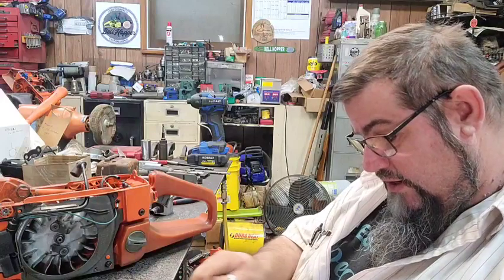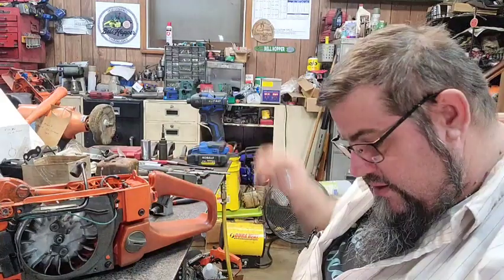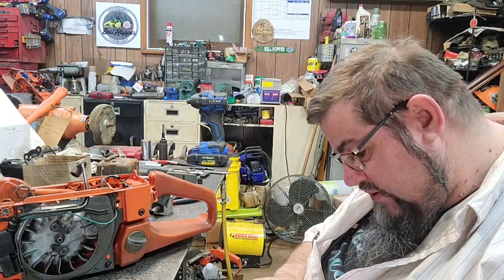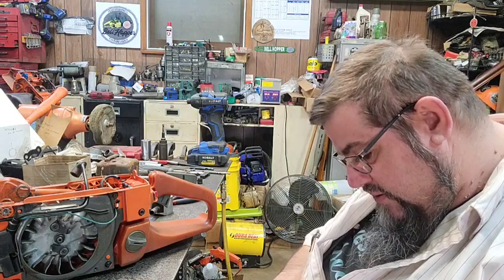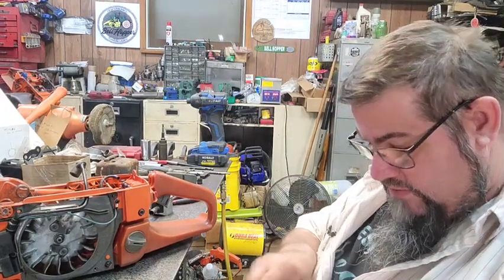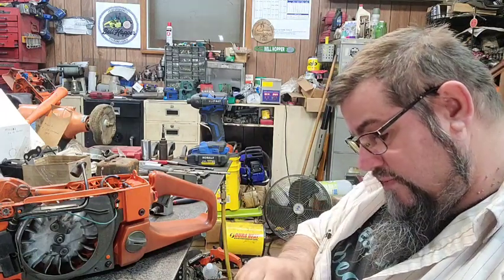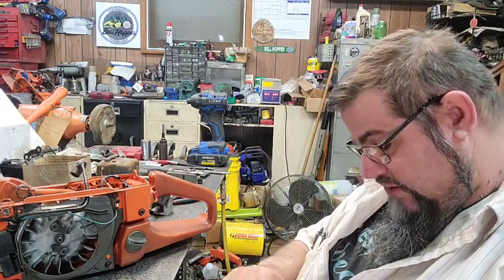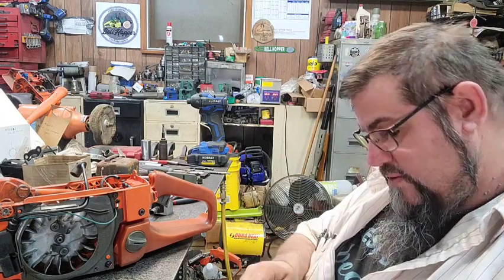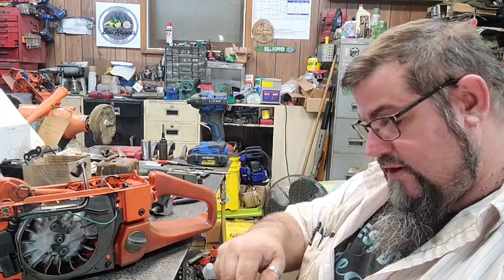Just trying to get a little bit of that sealer off there. The brake cleaner does a pretty good job of getting it off. You start breaking it up, brake cleaner will help take it off there. The coating is so thin it probably wouldn't make a whole lot of difference, but nevertheless, we're going to clean it up. Just get most of it off of there.